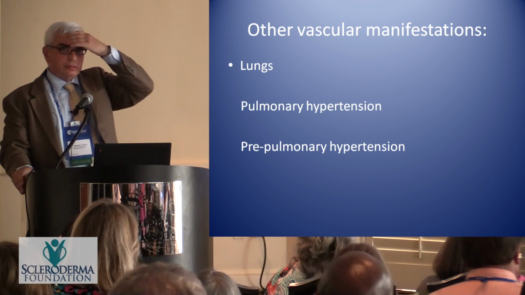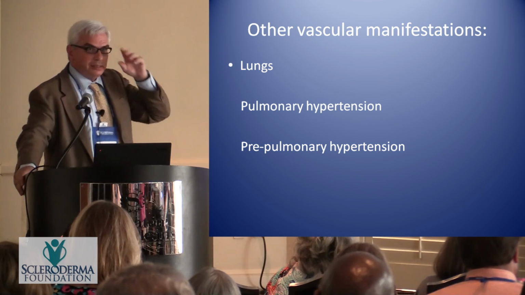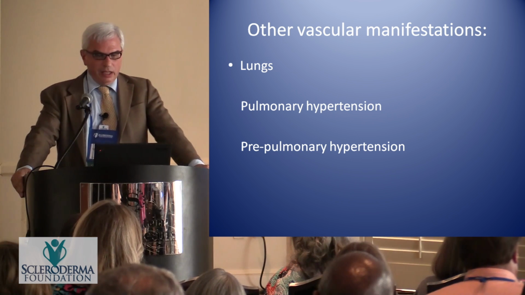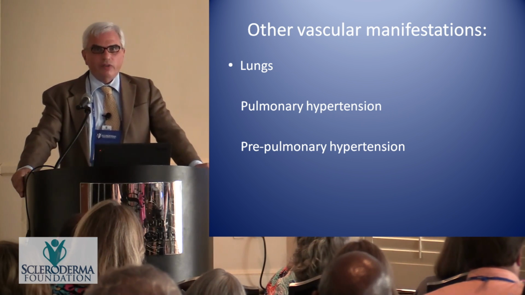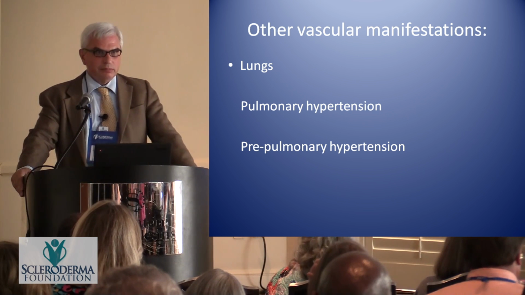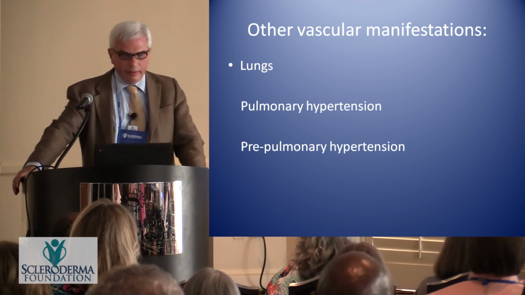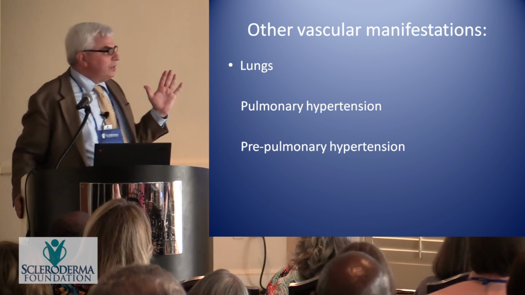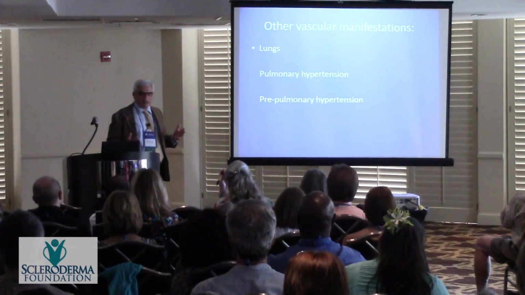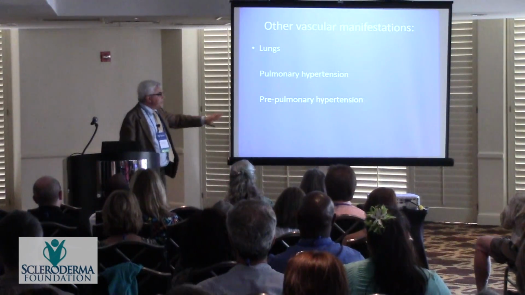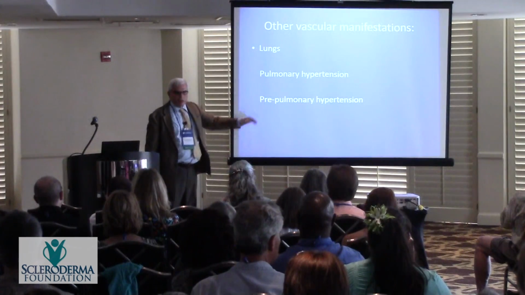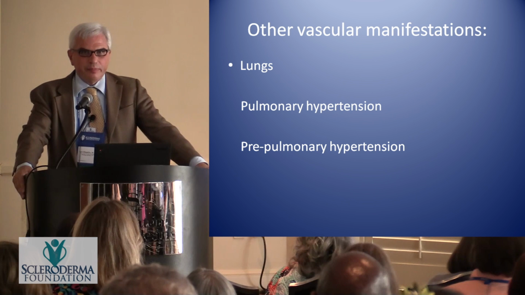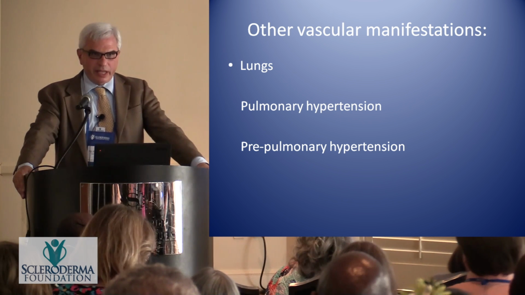Okay, so pulmonary hypertension is well recognized as a vascular manifestation, really a small vessel vascular manifestation. You don't have to have any fibrosis in the lung to get pulmonary hypertension. You might have some, but you don't need to have any. And right now, we screen for it, but these abnormal blood vessels have to have been there for a very long time. And so we know there's a state also what's called pre-pulmonary hypertension. So these are people at risk of it who don't have it. And some may never get it.